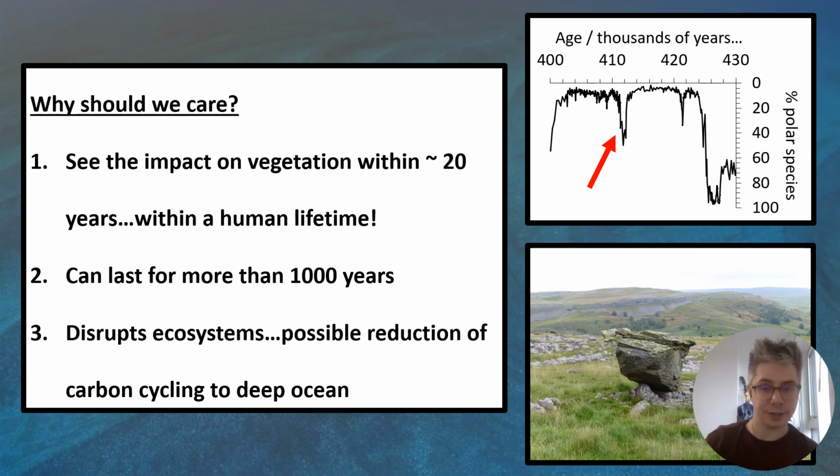The event that we look at is associated with a big change in vegetation across the whole of northwest Europe and in Britain, where we see this opening of the landscape, a shift from temperate to open grassland, or what we call glacial, cold adapted species. And this happens for a few hundred years. And this is because the ecosystems are fragile during these abrupt events. It also has the possibility of disrupting deep ocean communities and carbon cycling related to that. So this is something that we should be concerned about whether or not the Earth is approaching several tipping points.